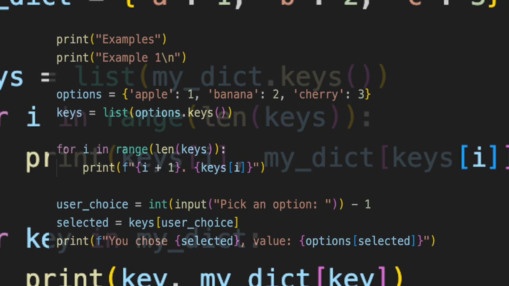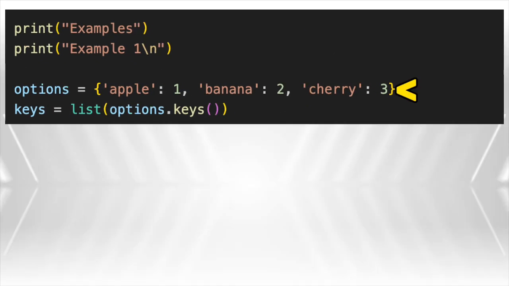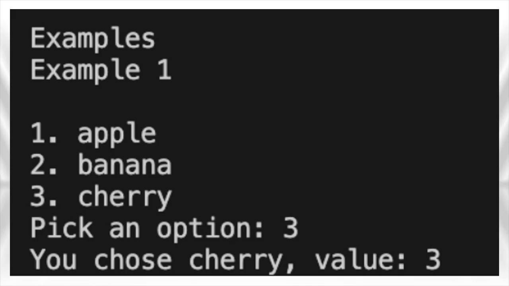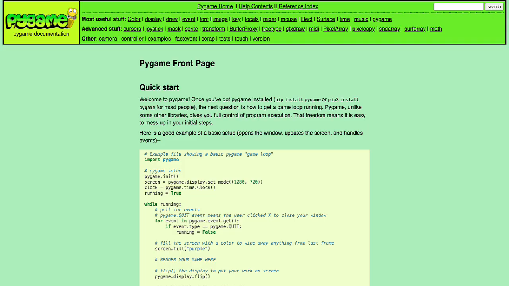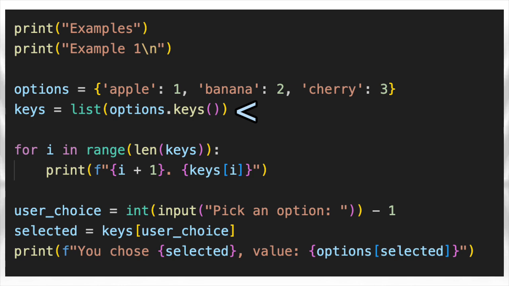In this first example, we have a dictionary called options, which contains keys apple, banana, and cherry with the respective values. The purpose I'm about to show is using the range function to display various options to the user. Of course, this will be text-based as I'm not using a GUI. But if you are using a library such as Pygame, this is the fundamental knowledge needed to display the options in a drop-down menu. Like previously, we put all the keys into a list, which I've called keys.